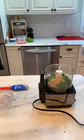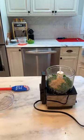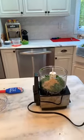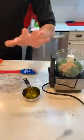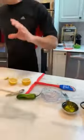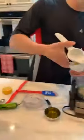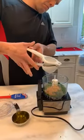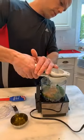I'm going to measure this out. We're going to go 1/3 cup of olive oil. So we're not going to add that yet. We're going to go with 2 tablespoons of our fresh lemon juice. So you're not really measuring that out, just because you kind of know. But it was what? 2 tablespoons? 2 tablespoons. Okay.